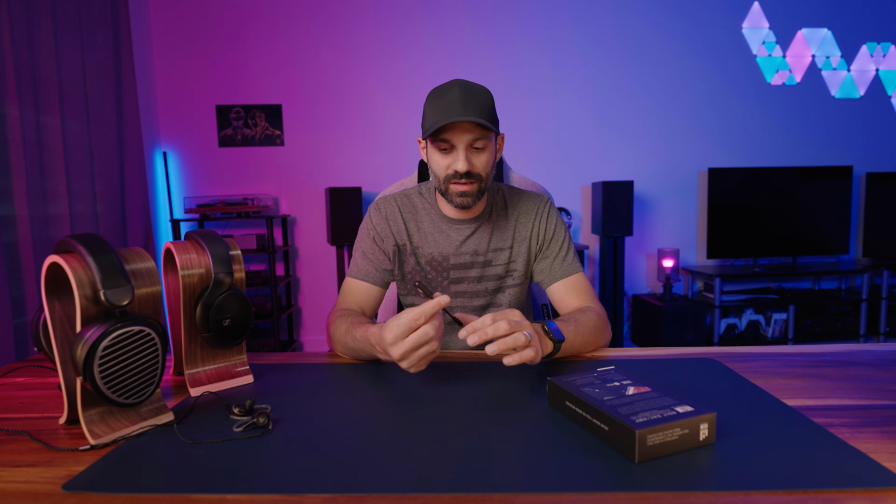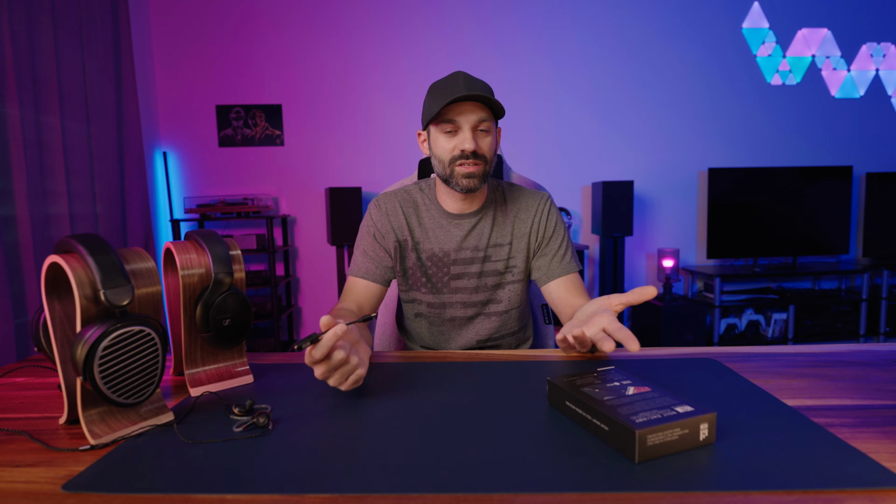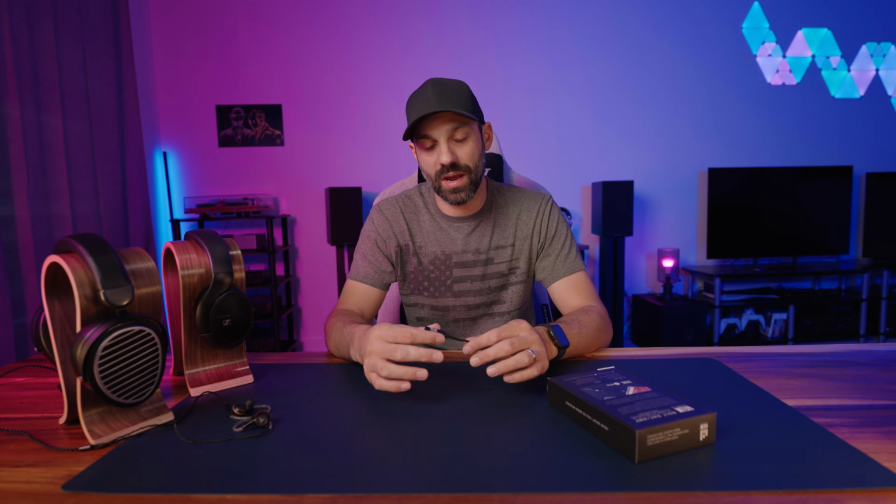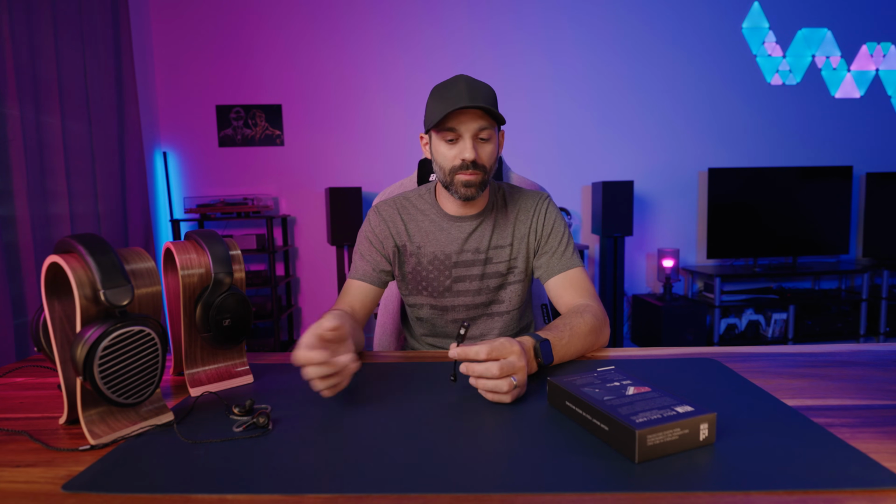But at the end of the day, the measurements only take you so far. It's important how it sounds. And the best way I can describe this is it sounds incredibly clean and transparent. I have a lot of different DACs and amps that I've compared it to, and for the ones that are known to be flat and transparent, this is performing almost identically. And I'm talking like full-size amp DAC stacks. So it kind of puts into question, like, do you need a full-size amp stack? Some people want that for extra features like extra inputs and outputs, the volume knob, even more power output, things like that.